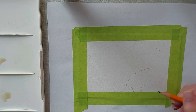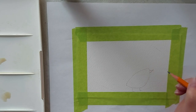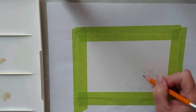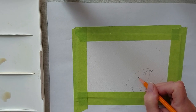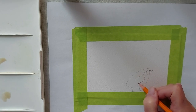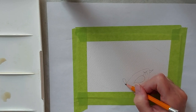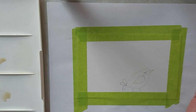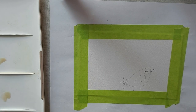Two little feet, a beak, a little eye, a closed eye with some eyelashes, the wing. Cute little tail. And that's your first bird. How easy is that? Make sure I'm in the camera at a good angle.